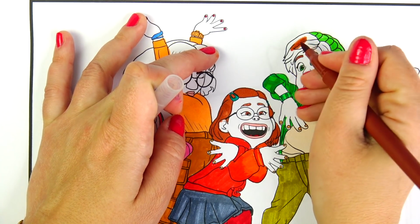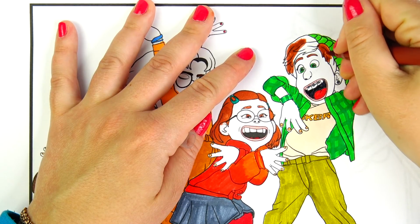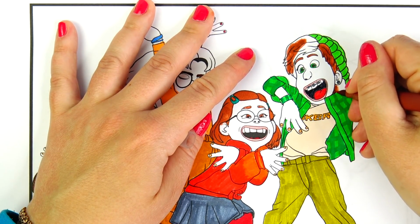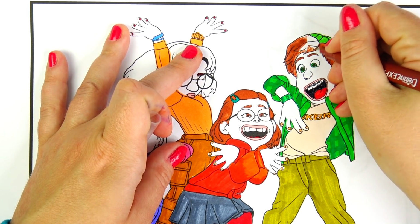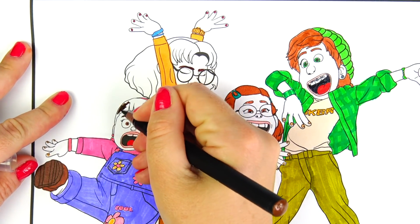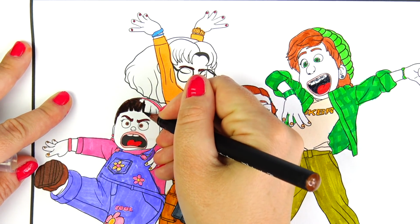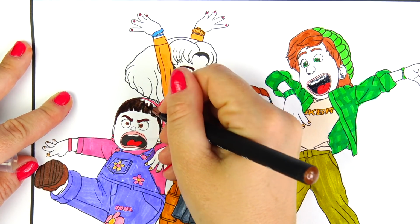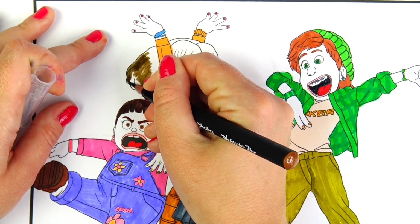Miriam has more of a copper hair color. Abby's hair color is almost black. And Priya's hair looks like it's dark brown.